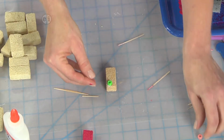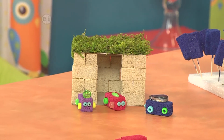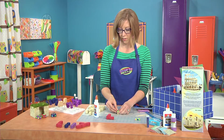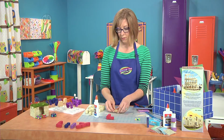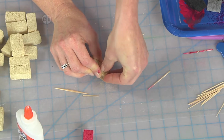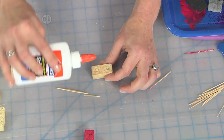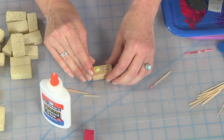And these will be the wheels for your bug car, or you could leave these on the top and it looks like a domino. So that would be a fun way to make another game. You can add this onto the side like that. You can do two on the other side. Make your little car. Now this brick has sand on it. You can imagine that there are lots of things that you could build that would have sandy looking bricks. Let's press these on. You can see our wheels.